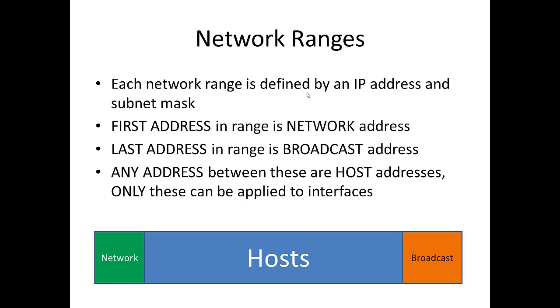we have two reserved addresses. One of them is a network address, which is always the first address in the network, and we have a broadcast address, which is always the last address in the network. Anything between that is called a host address, and only these can be applied to interfaces such as PCs, printers, the default gateway on the router, and so on. The network and the broadcast are reserved.